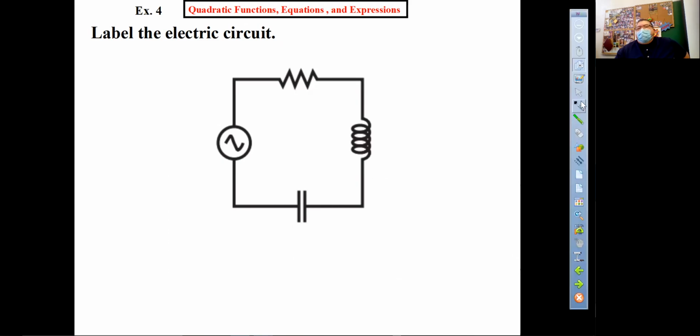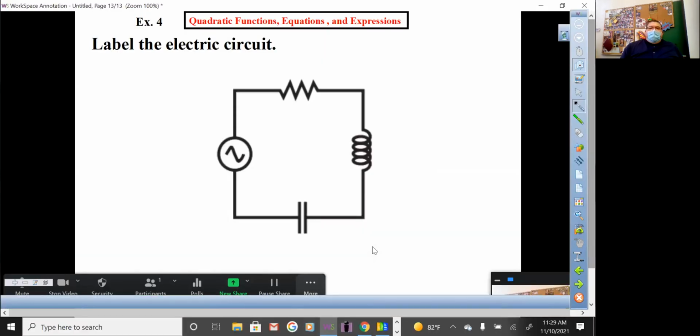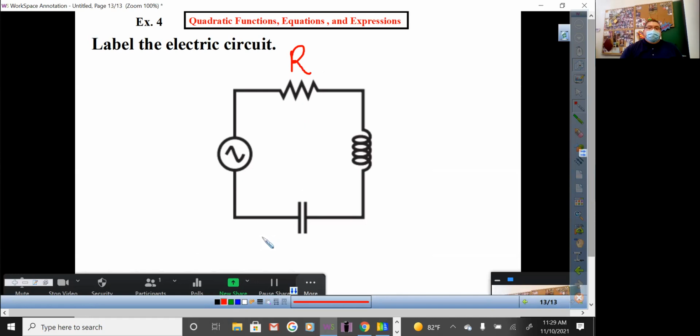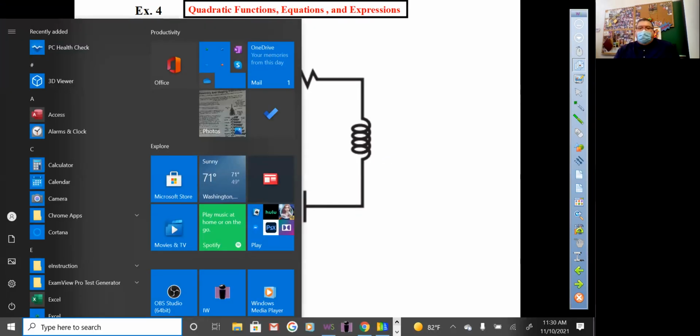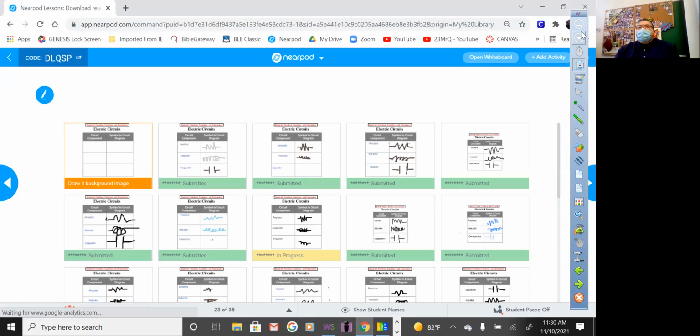So watch. If I was to label this one more time, check this out. Let me start off with red. I would label this what? What is the name? So I'm just going to label it with a letter R. How about this one? The letter I, that means this one is what? C. Does everybody see what we're doing? Yeah? So resistor, inductor, capacitor, but I'm only using the letter so it can go a little bit faster. All right. So now that we did a quick review on your screen, check this out.